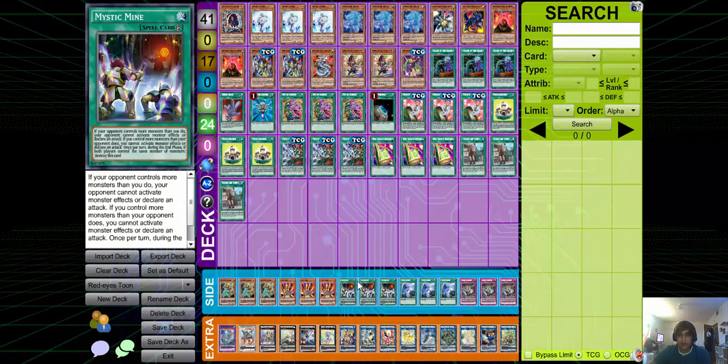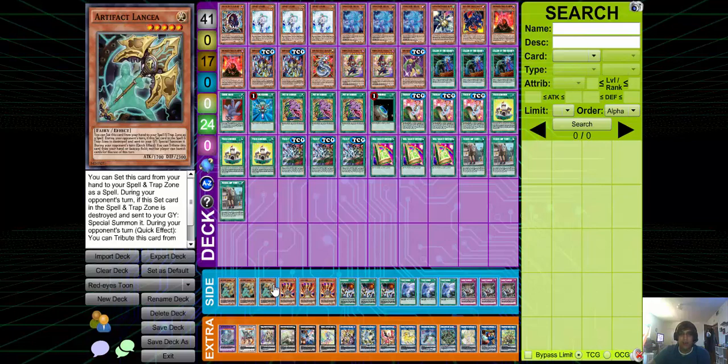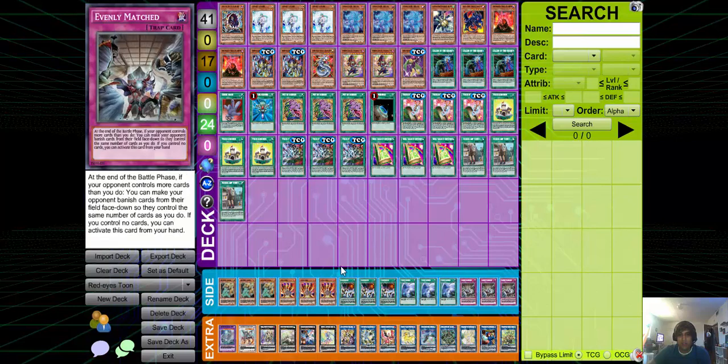Definitely spots to play around. Like maybe you don't want to play Lancea. I just personally like Lancea because our banishing Toon cards is really scary. It can answer Cyclone on Kingdom and stuff. So in my opinion, Lancea is a pretty solid card, but like I said, I would say Lava Golem and Evenly Matched are pretty wanted.